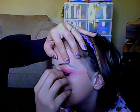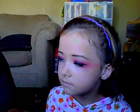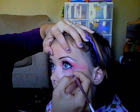Again, you don't have to do this step. I decided to. She wanted the false eyelashes. She's 5 years old. Why not? Oh, sorry, she's 6 now. I lose track of my kids. She just turned 6.